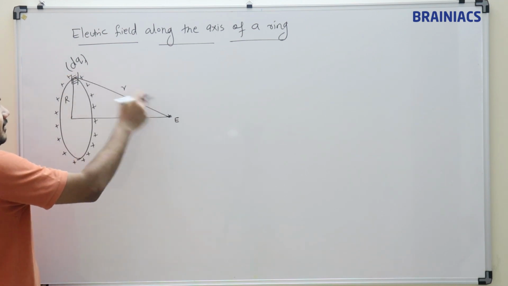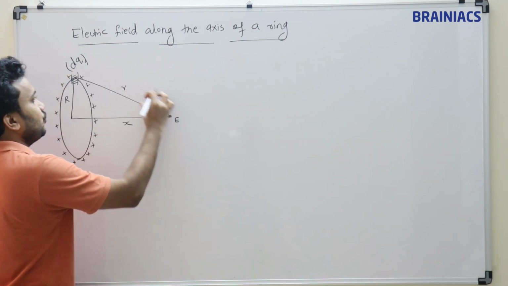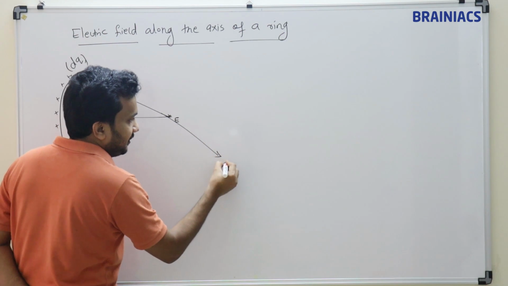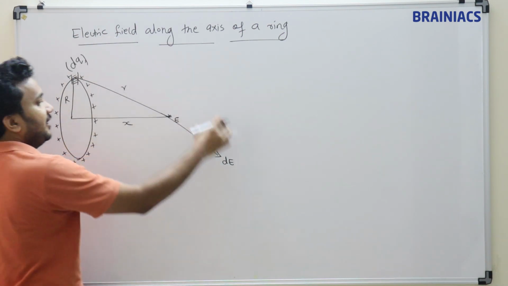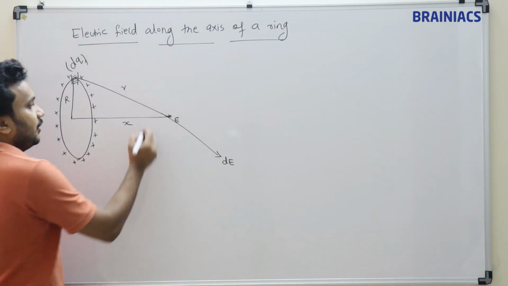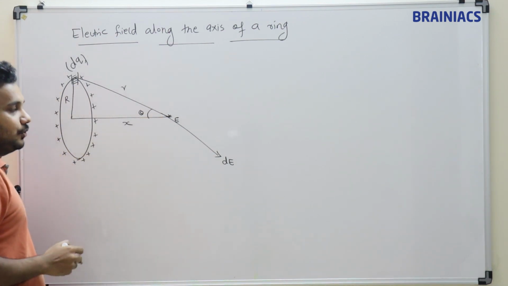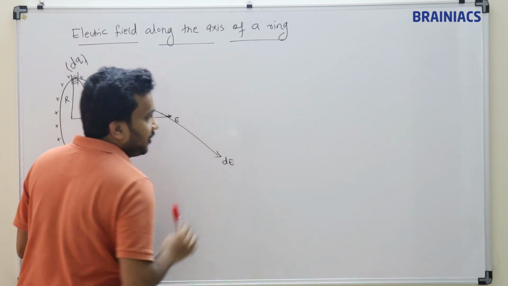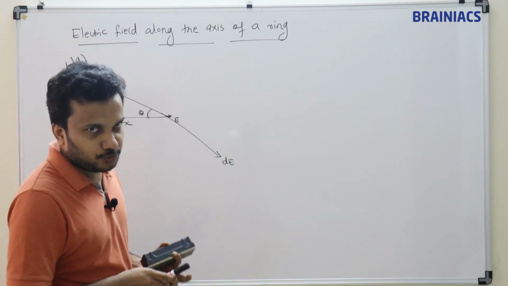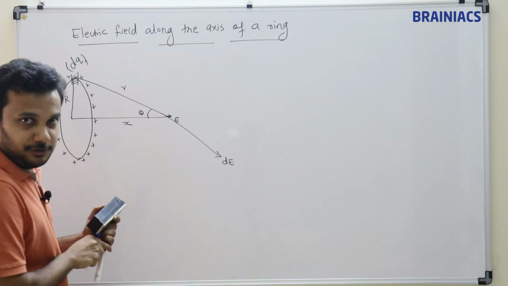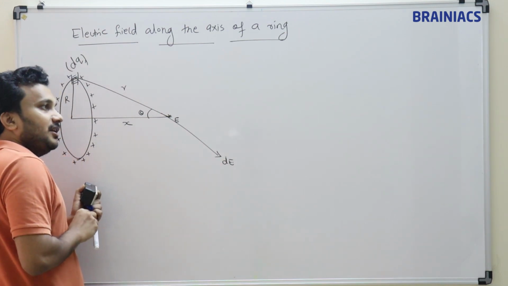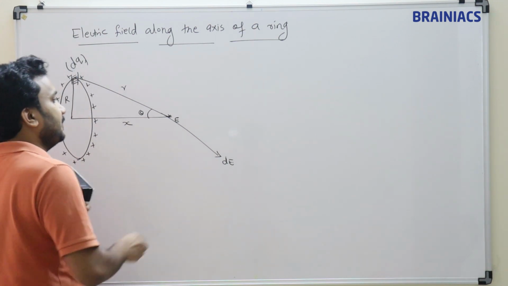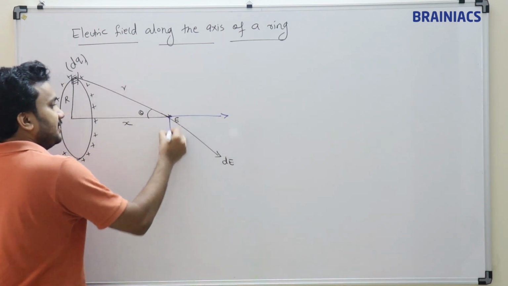So what is the electric field created by this element? It is a positive charge, so the electric field is directed away from it, and this dq creates a dE electric field. Now I am assuming this angle is theta. As I told you in physics, if you want to solve anything, we cannot work in between the x and y axes. We need everything on the x and y axes. So we do resolving of the vector. dE is a vector, and we resolve it into two parts: a horizontal component and a vertical component.